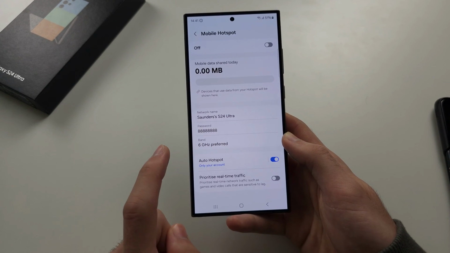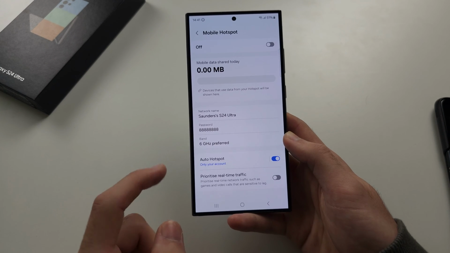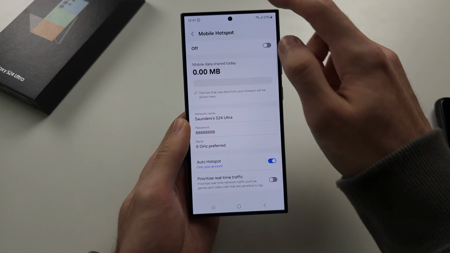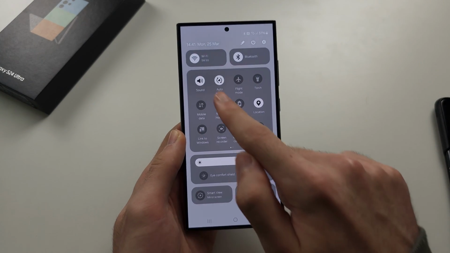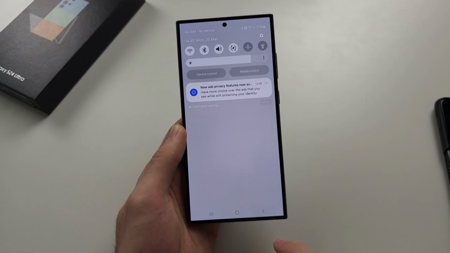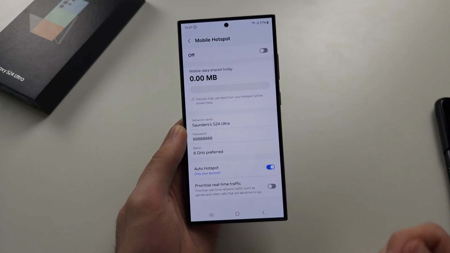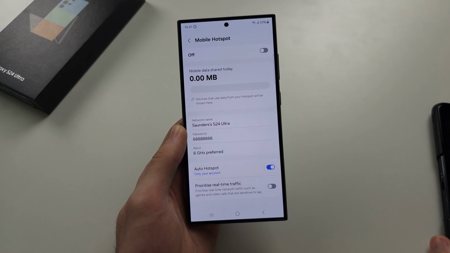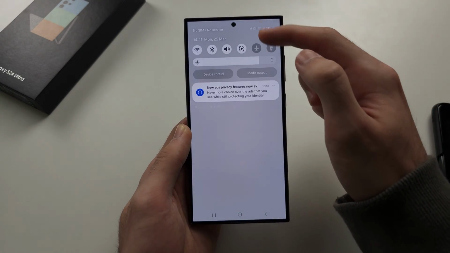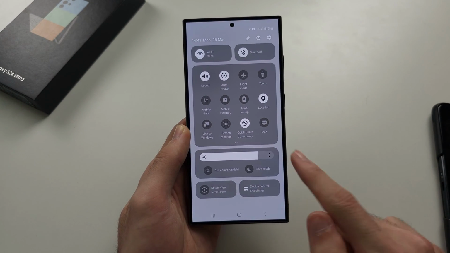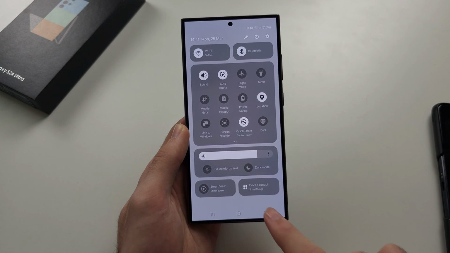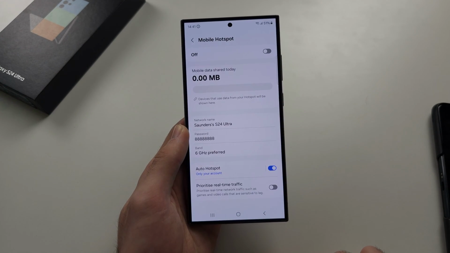So the one device which is playing a video game or streaming a video will have the best performance possible. If you are connected to a Wi-Fi network, then the Wi-Fi network you are connected to will be rebroadcasted if you have the hotspot on. If you want to hotspot your mobile data, you will need to turn off the Wi-Fi and then you will need to turn on your mobile data before mobile hotspot is enabled.